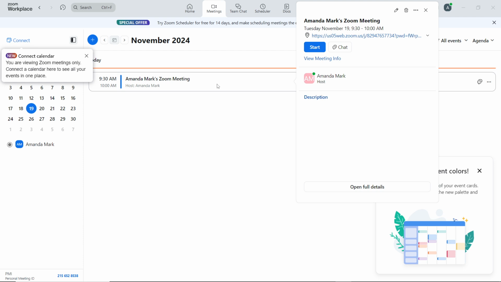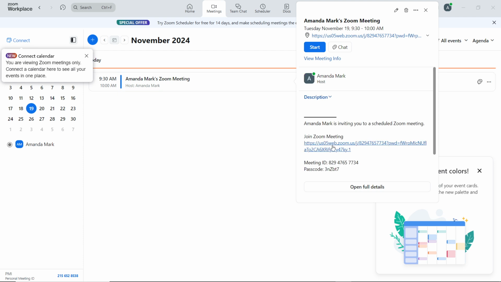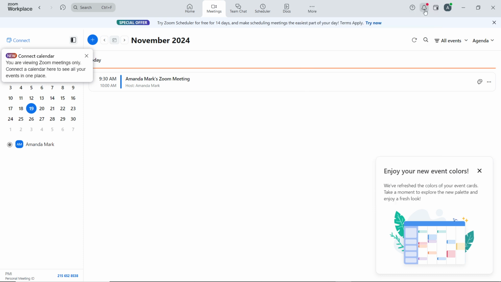Once you click on it to view, you will definitely see the meeting details. That's the full details for that meeting, and you should be able to copy the meeting link directly from here. So go ahead and paste the link into an email message or calendar invitation to share it with participants. Following the steps, you have a link created and ready to share for your Zoom meeting.